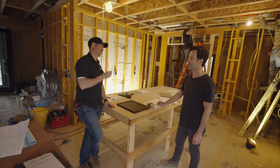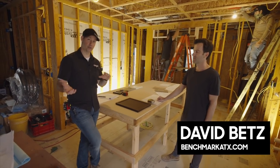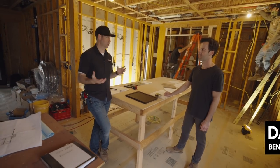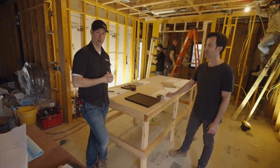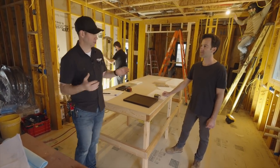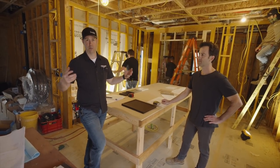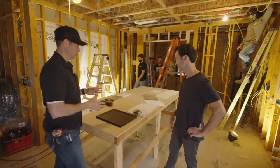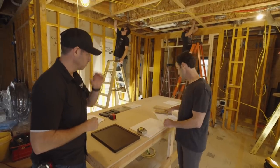I've got David Betts with Benchmark Kitchen and Bath. David is my cabinet dealer — we're using Crystal Cabinets out of Minnesota on this job. We've actually already completed one job with them. A lot of what we're going to talk about will translate to all pre-finished, pre-made cabinets. David, we talked about shop drawings earlier — give us a little tour of my kitchen and what these shop drawings look like.